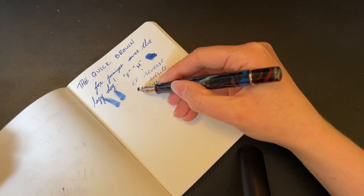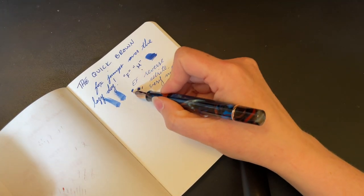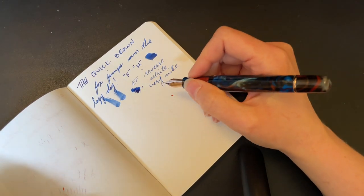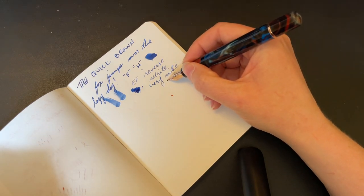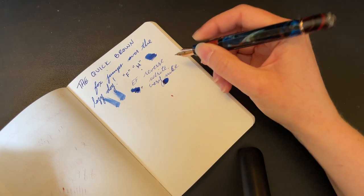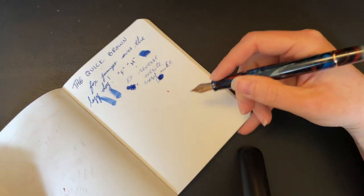And while I don't love the color, it is very flat and basic, I appreciate the properties of the ink. Nothing special in the sense that there's no shading, no shimmer, it's not fast dry, it doesn't have any special things. It just works really well.